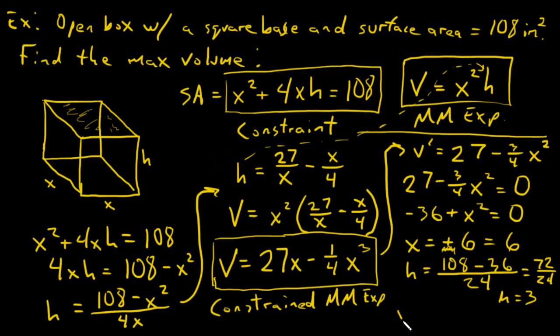Okay, so what is the maximum volume? The maximum volume, V, is equal to x squared, which is 36, times 3, which is 108. Now, that is just a happy coincidence. There's no deeper meaning. I wasn't expecting that. That was not expected at all for it to be that kind of value, but let's see if that holds.